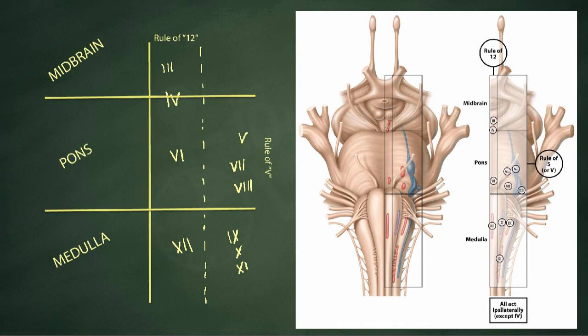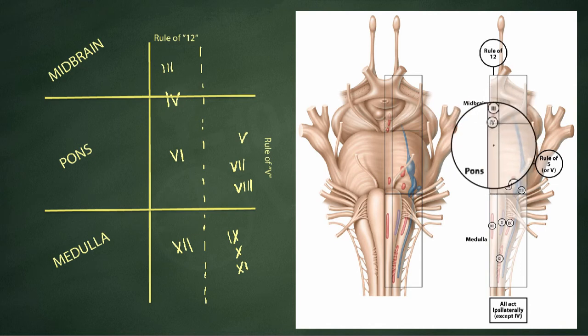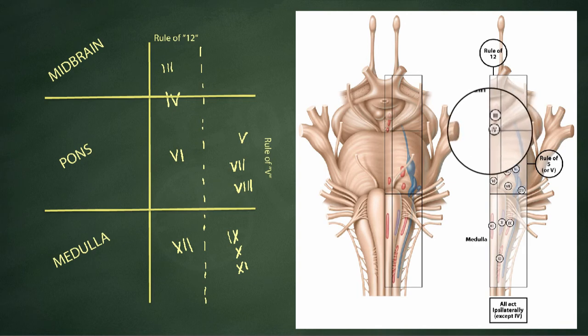Again, I've drawn the grid lines here, just like we did in our cartoon, divided into medial and lateral. You can see the medial portion is much narrower than the lateral portion. And the nuclei are more or less essentially where I drew them in our cartoon diagram. I would point out 2 exceptions to the rule. First is cranial nerve 4. Cranial nerve 4, which per our rule would be in the pons because it has the Roman numeral V, actually tends to be at the midbrain pontine junction. So technically it's probably just a little bit to the uppermost portion of the pons.